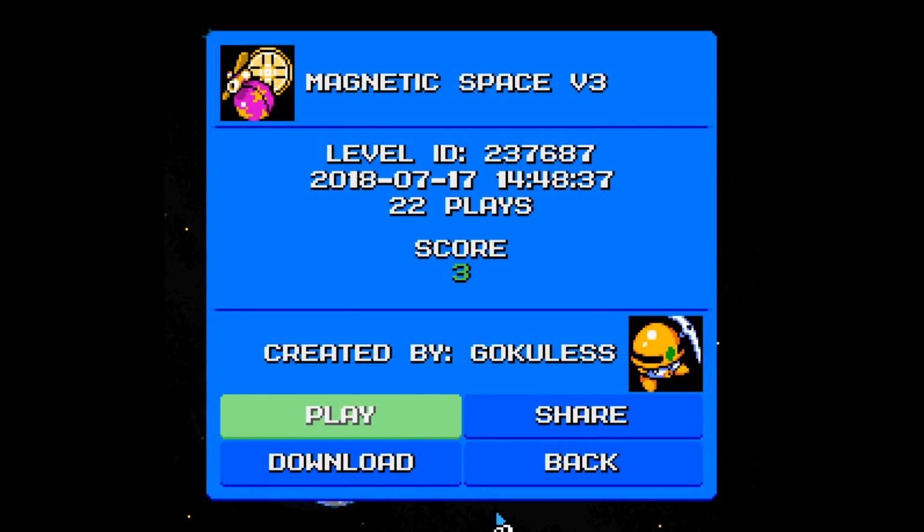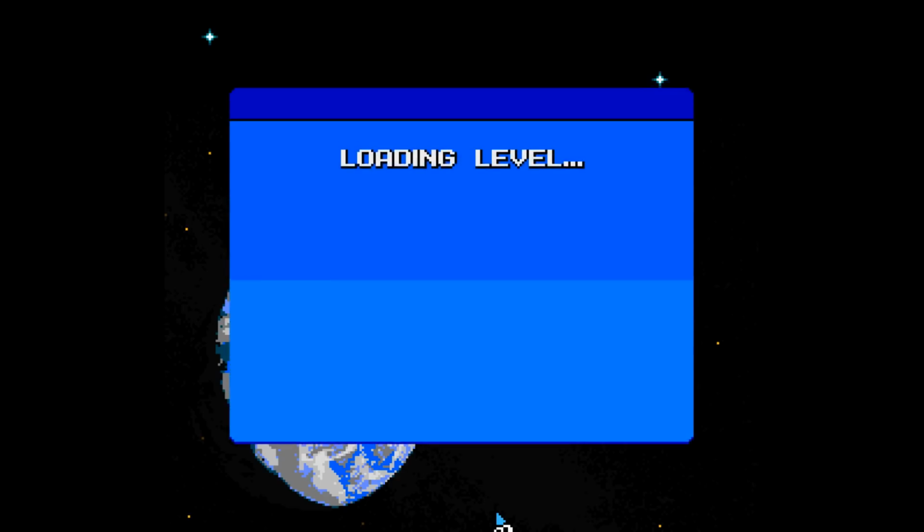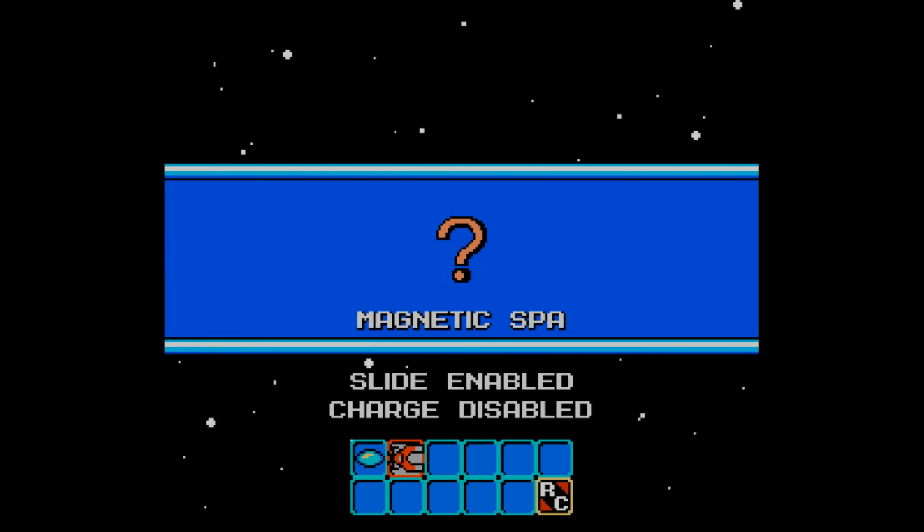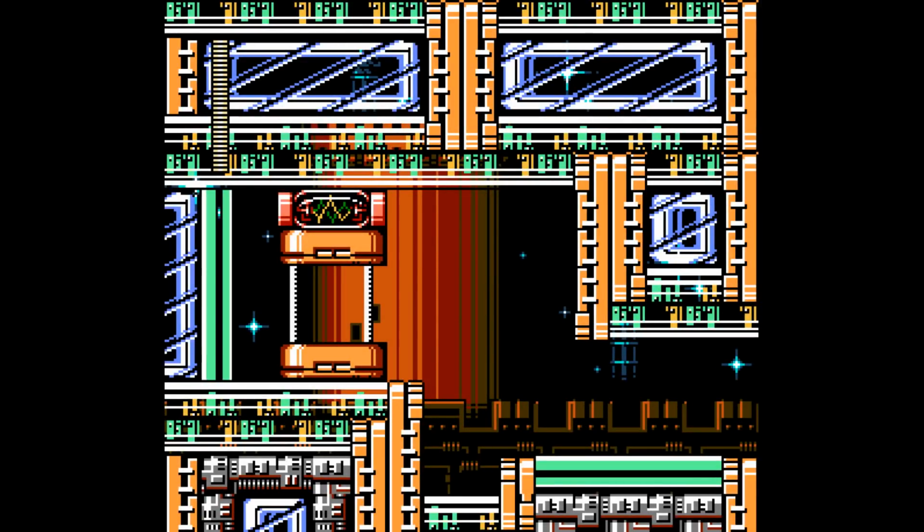Second level on the lineup is Magnetic Space version 3 by Gokuless, with 22 plays and a score of 3. It appears to be a longer level. Unfortunately, the screen length counter on the level crawl hasn't been added in version 1.4. Maybe in version 1.5, or a minor update.